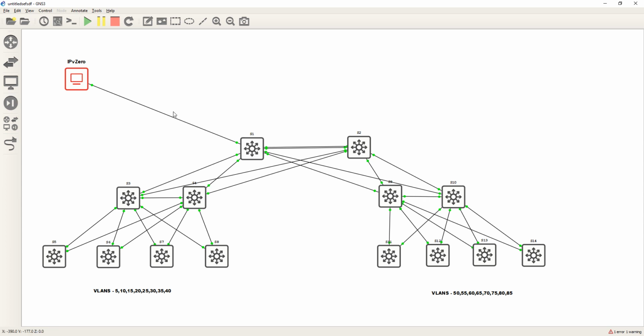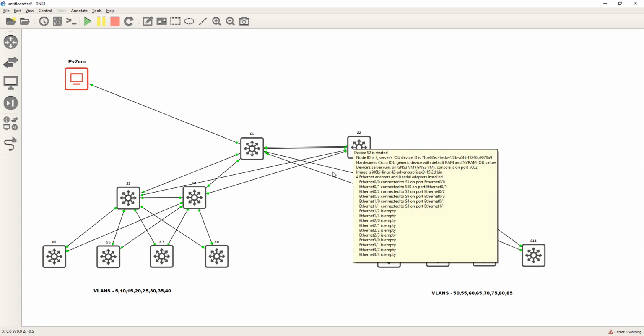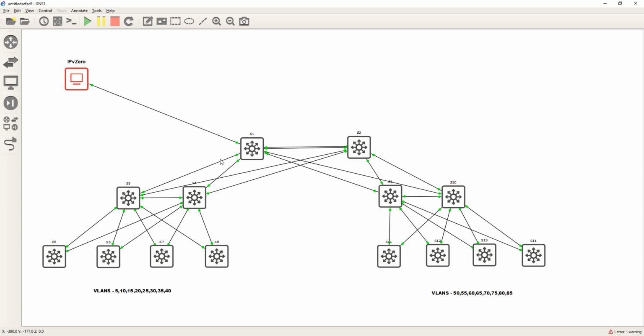If I change the spanning tree on this, these links here are going to go down temporarily whilst it reconverges. Once they go down, because this is my gateway to the rest of the network, because I've changed number 1, I can't access 2 now, and because I can't access 2, I can't access any of this, and subsequently I can't access any of this.